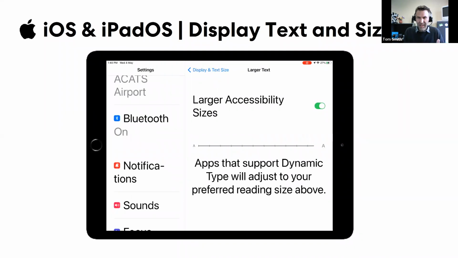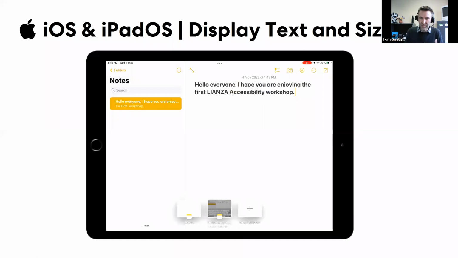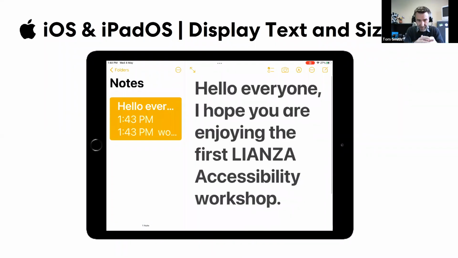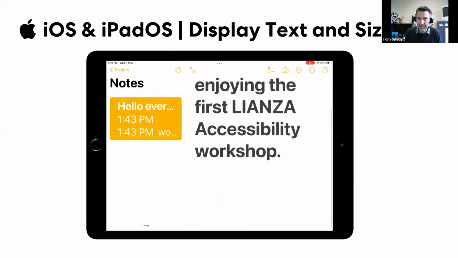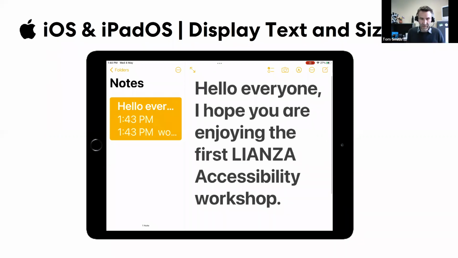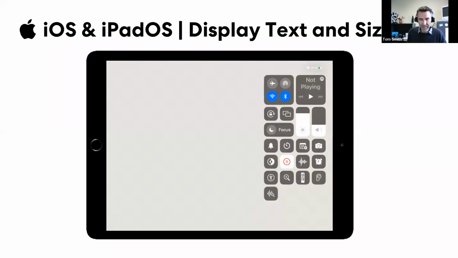You get really big. Now what's great about this compared to zoom is that you still have all the information on the screen. So you can see here the difference, that you've got all of the text that's on there. That's why there's generally a preference to make the text bigger rather than zooming in, because it can get kind of disorientating when you're using those forms of magnification. And that's a nice easy one. Obviously that's the maximum size you can magnify it to, so you can increase the magnification like that a little bit more.